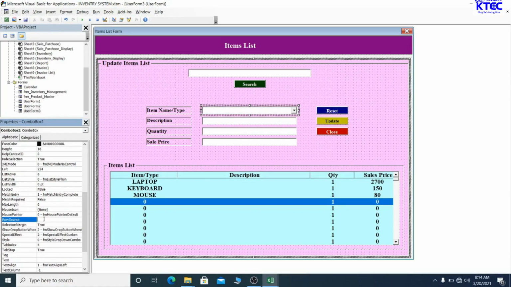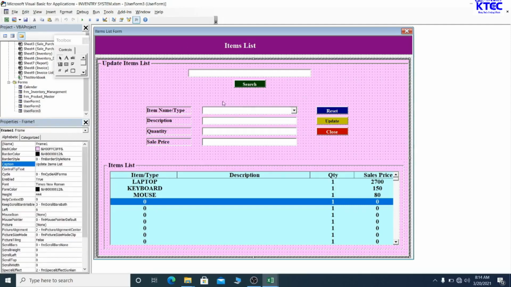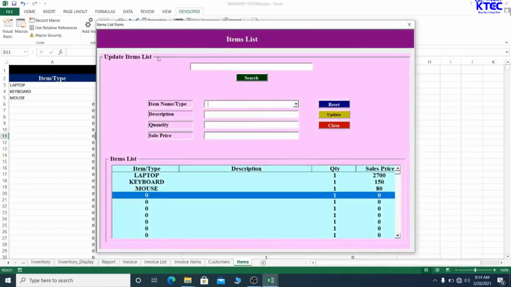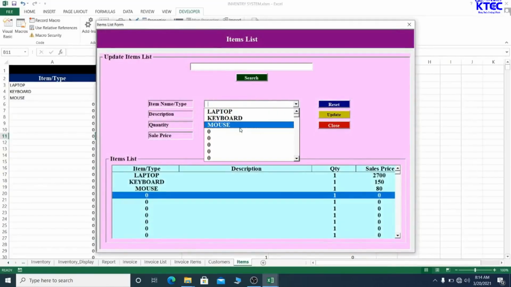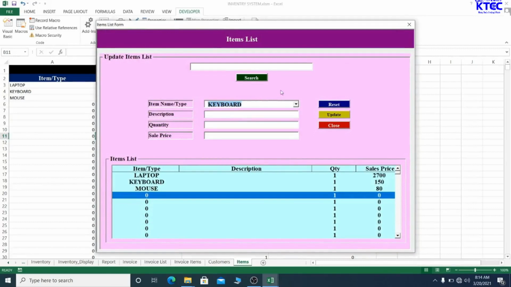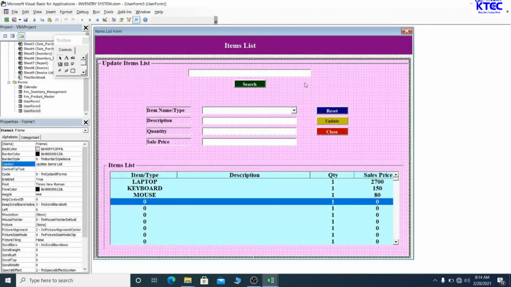Okay, let's check on that and see. Make sure the combo box is selected before you do that. Now let's run it and see something here. Oh, okay. So with this, we have the list of our items popping up here. Select it, then you have it here. Good. It's data. That was the first thing we did here, if you can remember. So now we need to go ahead and paste our codes.